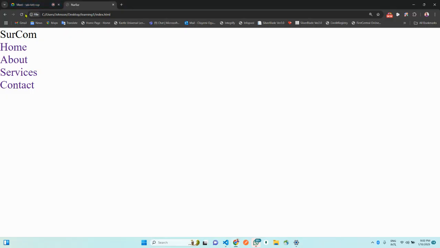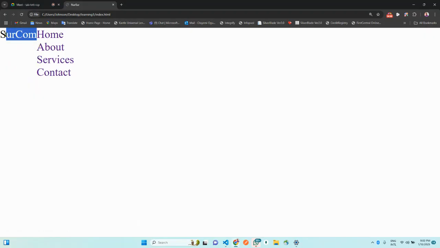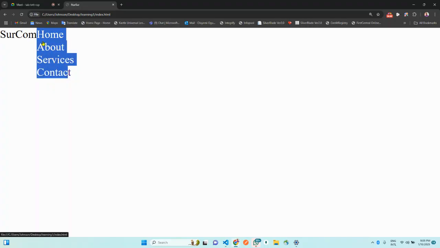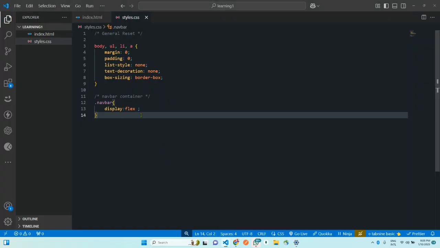If I go there now and refresh, you will see changes. You see they have these two divs. Display flex shows that this is a search com and this is a div on its own, this another div on its own. So two of them are able to stay beside each other. So that's the first thing we're going to do.